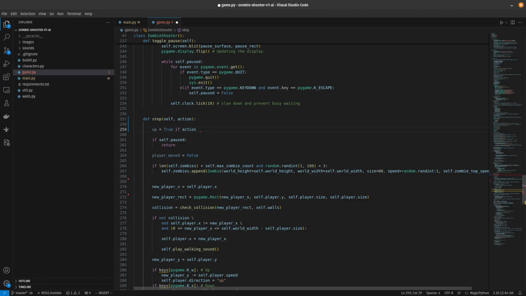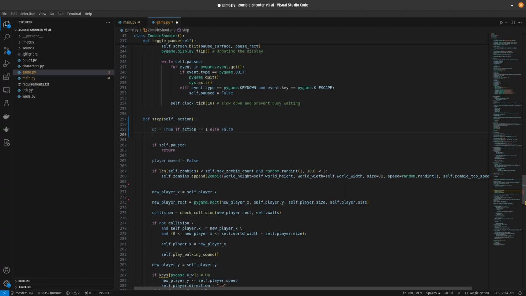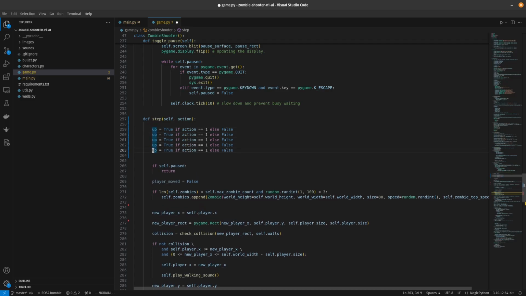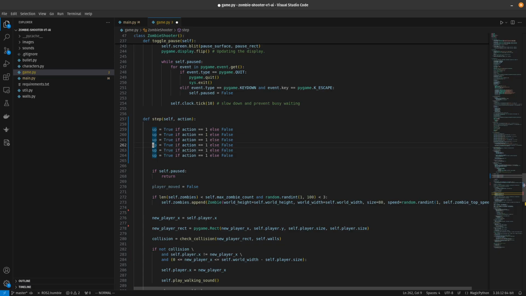Up equals true if action is 1, else false. And just copy that a few times. Down equals true if action is 2. Left equals true if action is 3. Right equals true if action is 4.